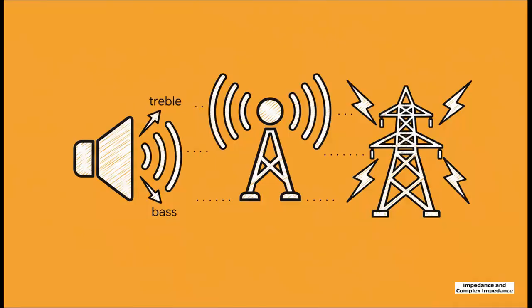Think about your speakers again. They build circuits that have a low impedance to low frequency bass sounds, letting them pass through to the big woofer, but a high impedance to high frequency sounds, blocking them. And a radio tuner? It's the same idea, just in reverse. It's designed so the impedance is super low for only one frequency, the station you want to listen to, while acting like a brick wall to all the others. From power lines to antennas, controlling impedance is how we control the flow of AC power and information.